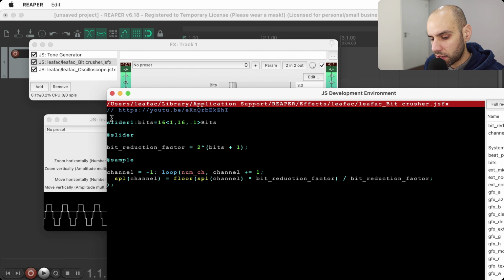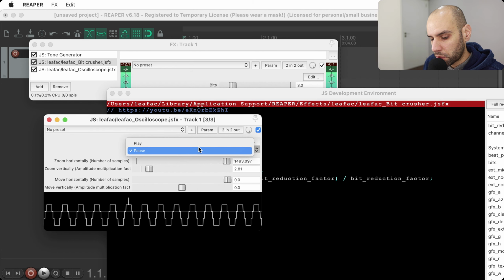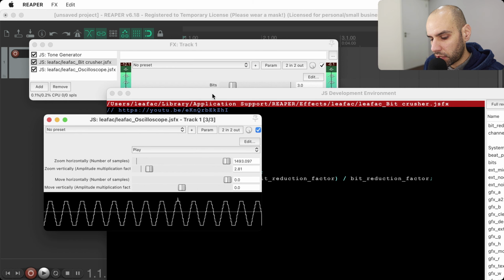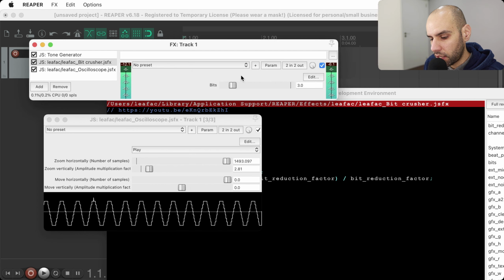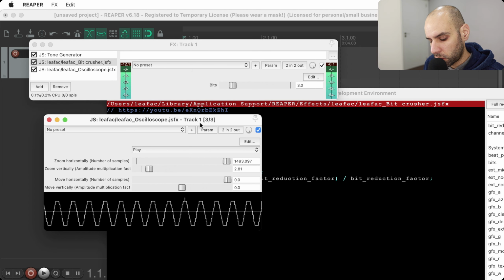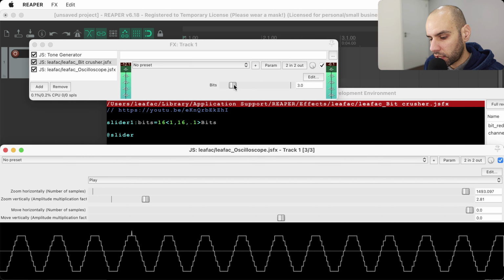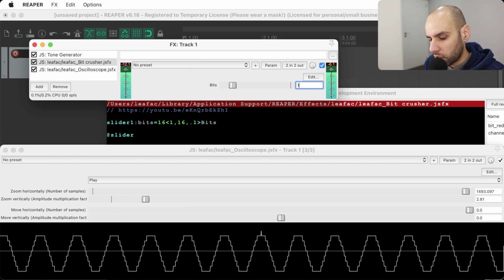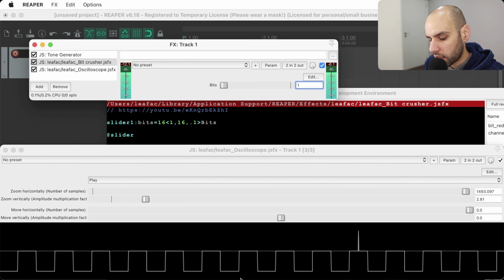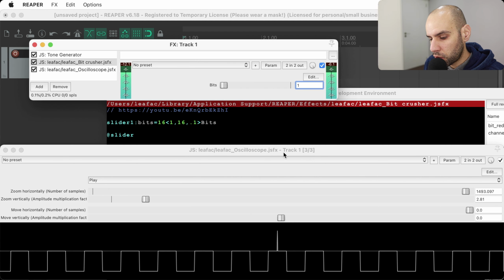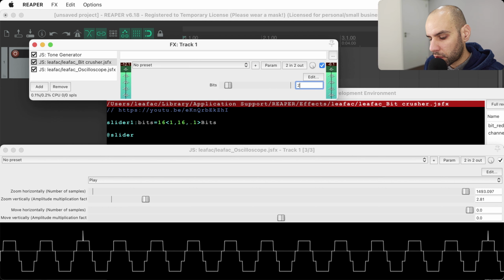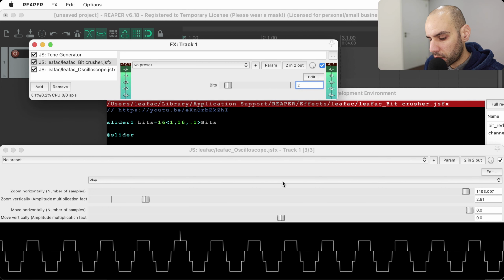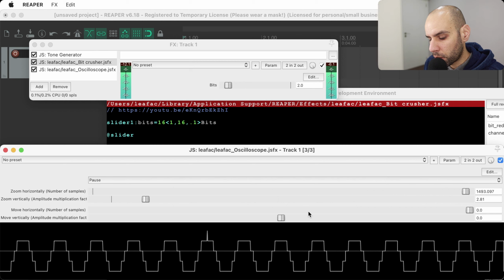So I saved this and I will play on the oscilloscope, and we definitely have more values happening here. I'll make the oscilloscope bigger here on the bottom of the screen, and then we can play with the values. So I'll come back here to number of bits equals 1. That is correct. We can only represent 2 values with 1 bit. If the number of bits is equal to 2, then we should be able to represent 4 values. I will pause here. 1, 2, 3, 4.